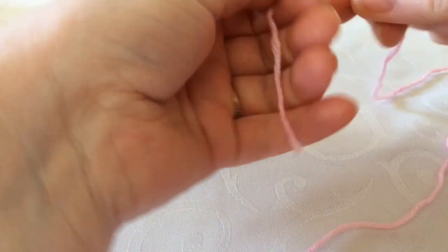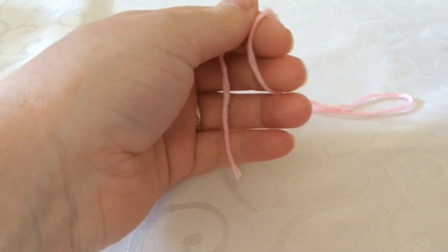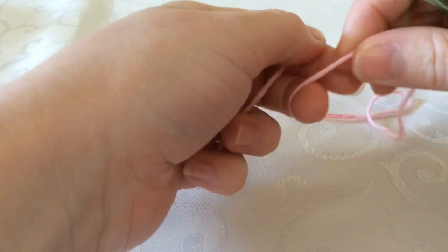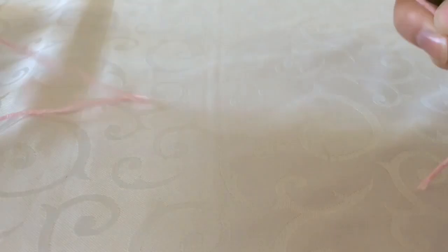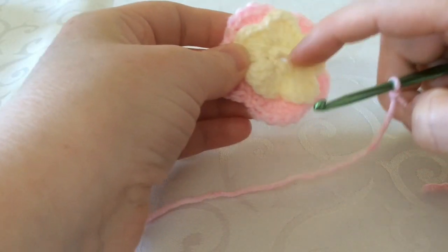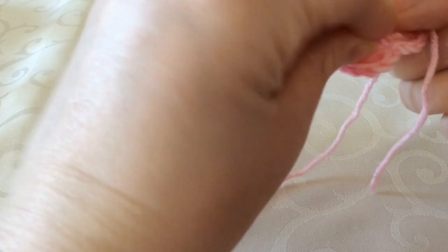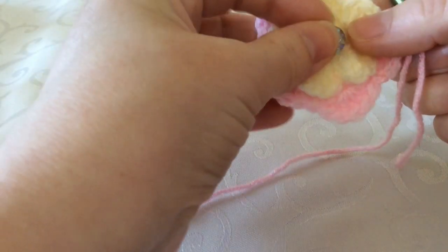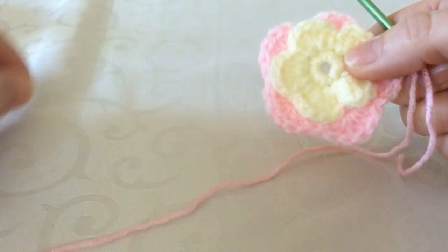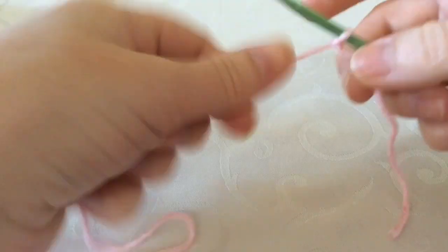Okay, to begin, there are various methods of starting this. You can create a magic circle and work into that. You can chain 4 and slip stitch in, and you can chain 3 and slip stitch in. Obviously the more chains that you do, the bigger the centre gap will be. This one's a chain 4, and obviously you can add a big embellishment to it. And this one is a chain 3, which has got a smaller hole, and you could again just add a large embellishment over the top and glue it in, but if you were using a large bead it wouldn't fit in that gap. So we are going to chain 4 for this video.